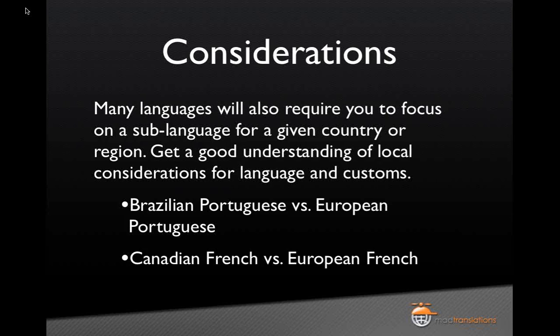And if the answer is, well, we have some customers in Brazil, but we have some customers in Portugal, what we usually suggest to our customers, if you only have enough budget money to do one, is to look at your market share. In other words, if 90% of your clients are in Brazil for this given market, but 10% are in Portugal, well, then you might want to make an economic decision in that way. Of course, the ideal solution would be to really translate two versions. And I would suggest that if you are going to go to both markets, that really is the best way to go.